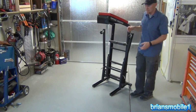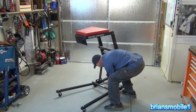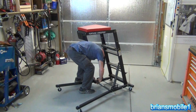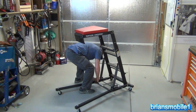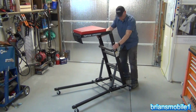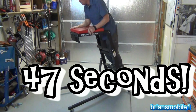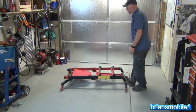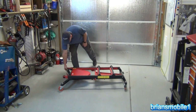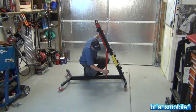Let's try and test how long it takes to get them set up. Stuck. Shields are in. Done. Let's begin setting it up now. I'm gonna lock those first on this. I should have done that on the other one. Then you gotta reach down and grab it. And you still gotta get down here, but for some reason, kneeling down here doesn't seem as bad to me. Because my back is as tired as it is.